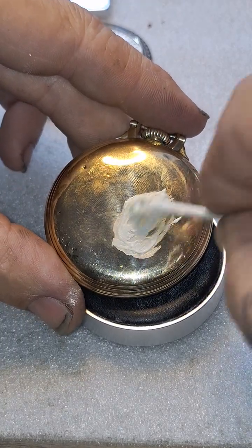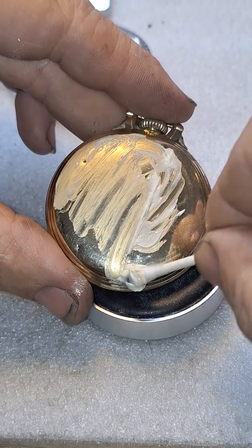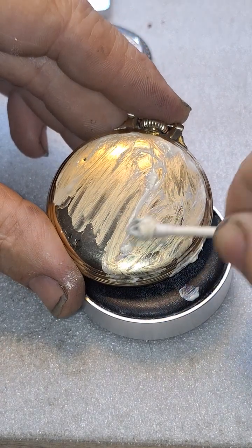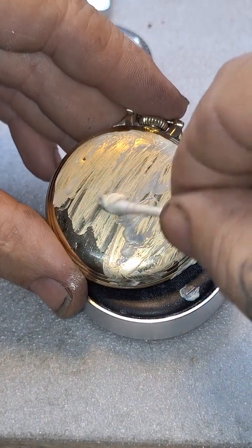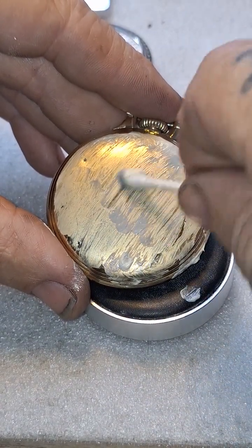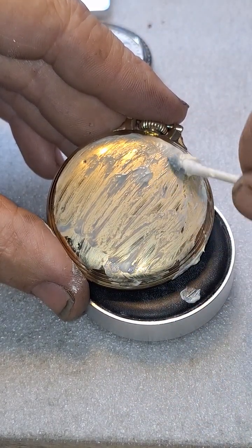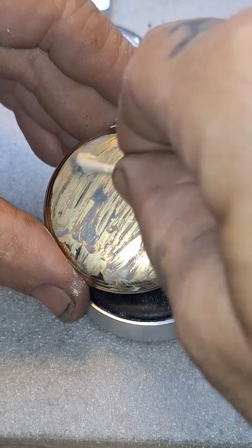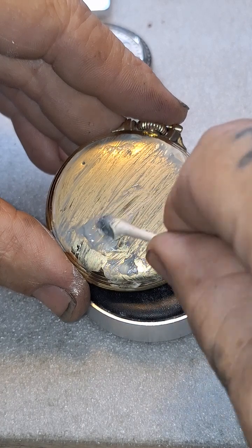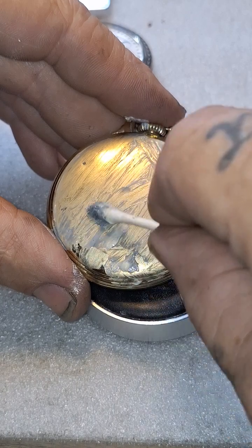Okay, so we're just gonna put this stuff all over it. Don't worry about making a mess. It's gonna make a mess soon enough. All right. And this particular polish is going to turn black. And that is what I am looking for. When it turns that black, I want that black. I want to move all that black around. That is a good sign. That is telling me that we are going to be doing some cleaning. Okay, so that black you're seeing is a good sign. That's what we want to see. You take that black and you're going to move it around.